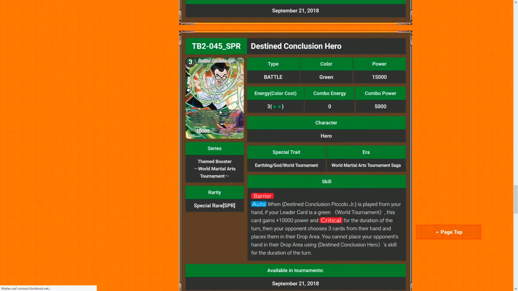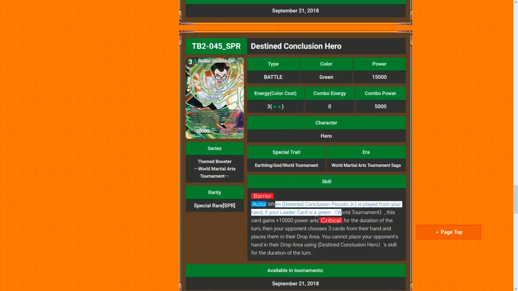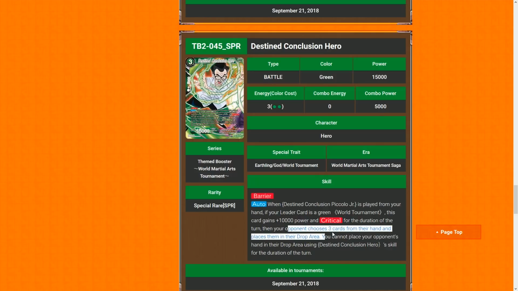So this guy, he's gonna come out. So for 4 energy, he goes on top of the Kami, if the Kami survives. So it can potentially be a 5 energy. So when it's in play from your hand, if your leader is green, this card gains 10k critical, so 25k critical for the duration of the turn. Then your opponent chooses 3 cards from their hands, place it. Your opponent chooses, and you can't do this anymore.